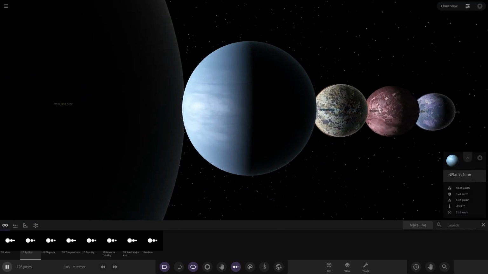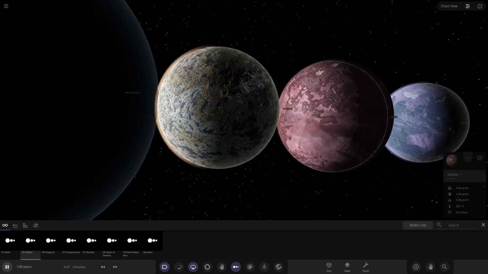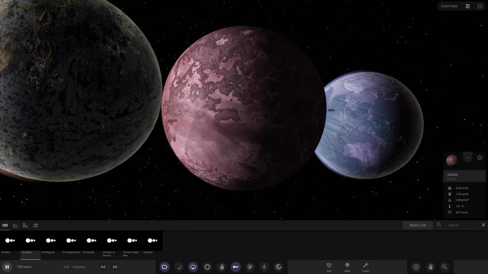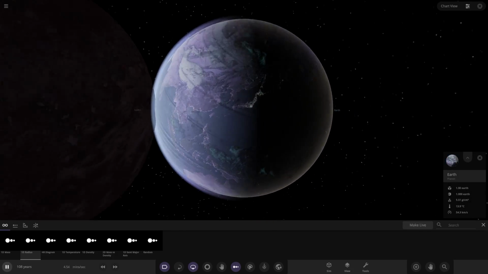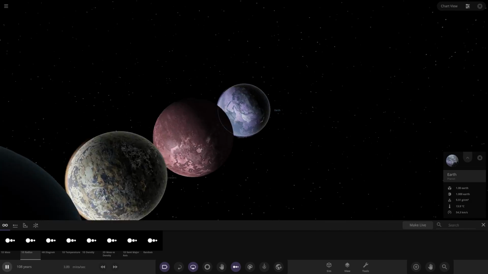Then onto the Planet 9, the pale Planet 9. We've got our other colonized world. That's doing quite well. I'm quite happy with that. We've got our pale, like, pinkish, reddish colour. And then we've got our pale pastel Earth. So there's the full line. I think it looks quite good, I have to say.